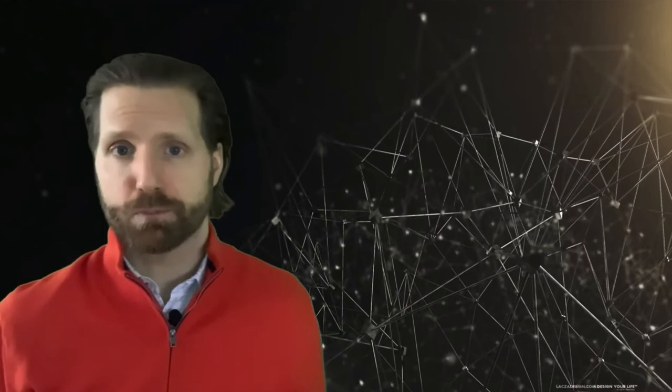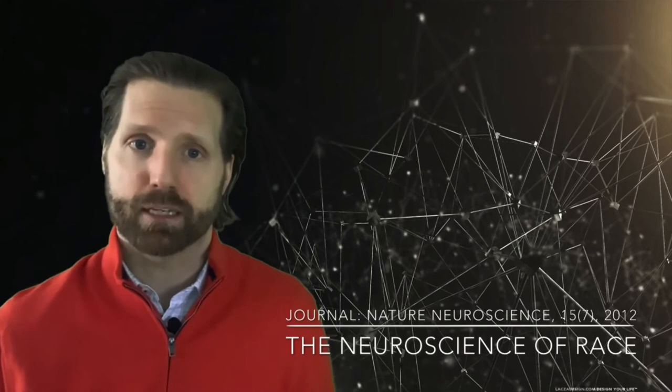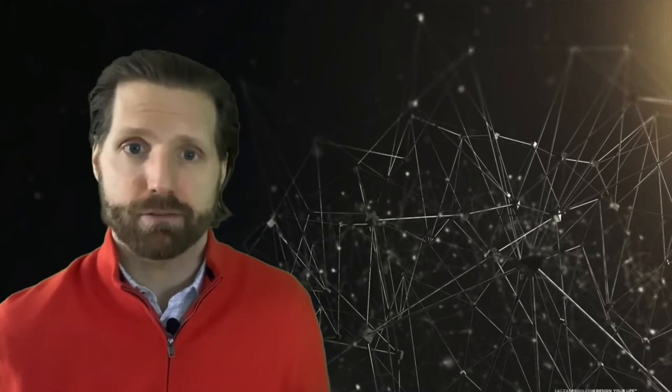As a way of beginning this discussion, we'll focus on a particular area of research that addresses what is called the cross-race effect. The cross-race effect involves a bias or preference for individuals whose facial features are similar to one's own. Such a proposed bias is thought to explain a variety of observed research findings. I'll focus on a 2012 article entitled The Neuroscience of Race. This article reviews and summarizes the scientific research pointing to a network of interacting brain regions involved in unintentional, implicit expression of racial attitudes, and this influences all kinds of decisions made in everyday life. The article focused on black and white race categories in particular.